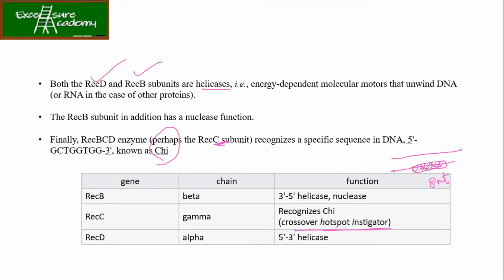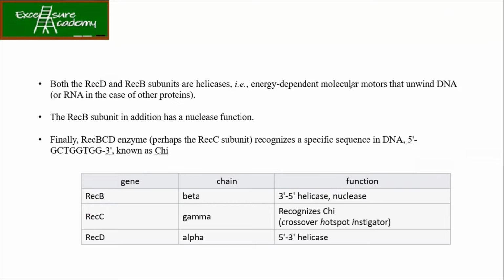So what is the takeaway message over here? That you need to remember the function of RecB, C, and D. Now this is also important: RecB has got 3' to 5' helicase activity. So what does it mean? The direction in which it is going to move. Then D का है आपका 5' to 3' direction. So this slide is very, very important for you with respect to your exam point of view. Clear?